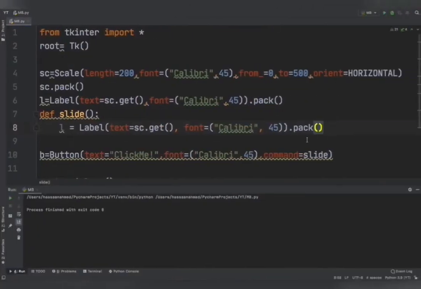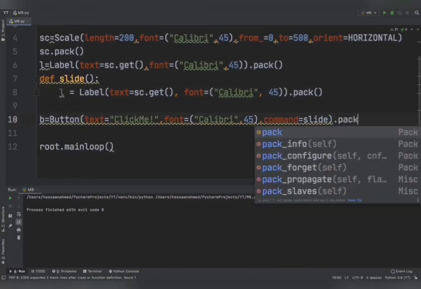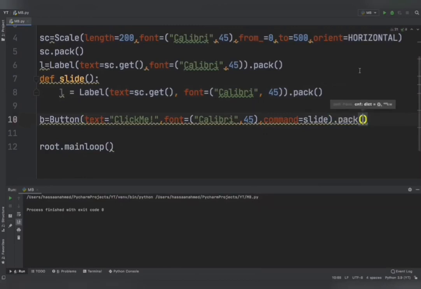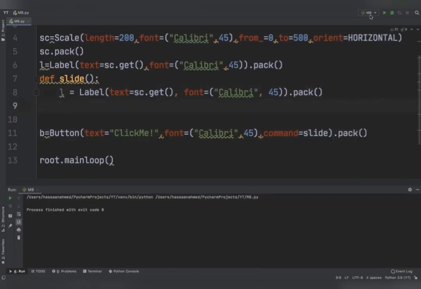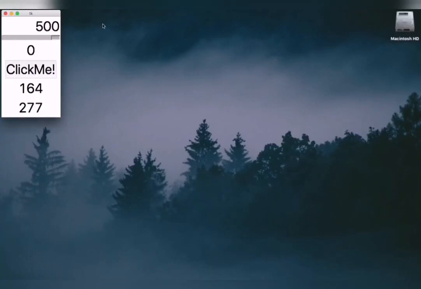Oops, we have to pack the button. So .pack. Let's run the code now. And you can see the click me button has appeared. Let's change the value and you can see 164 has appeared. The reading of the slider becomes the reading of the label.